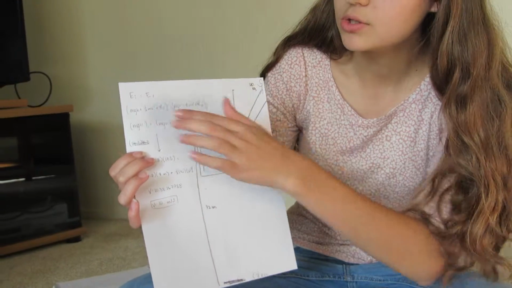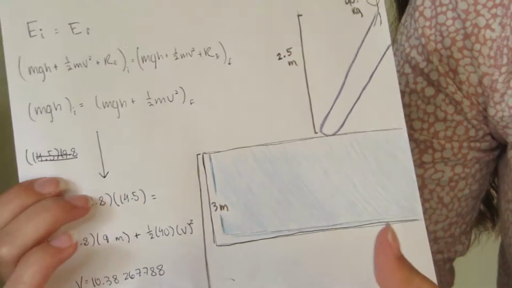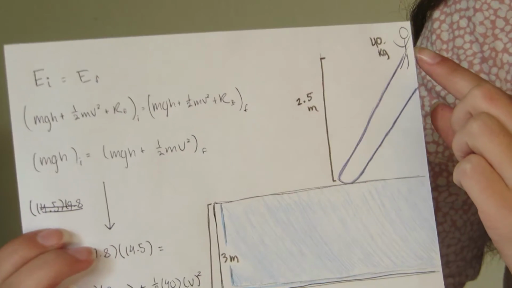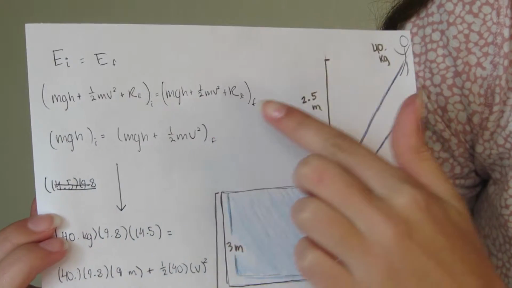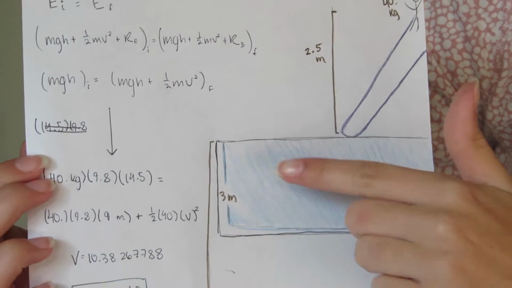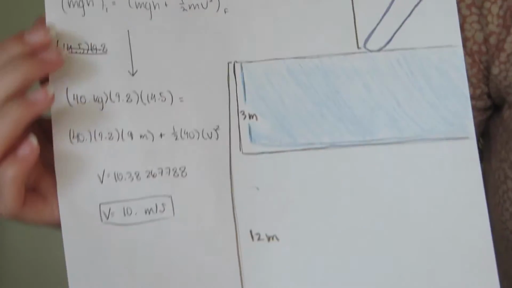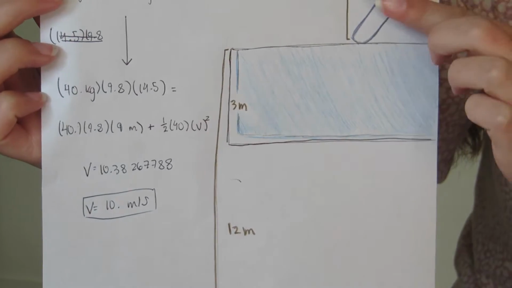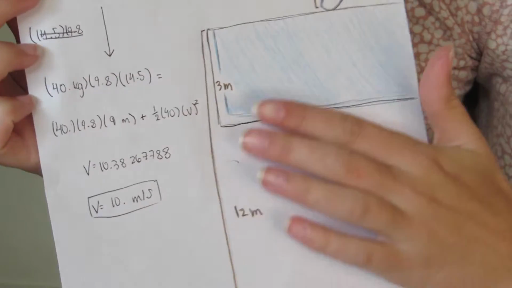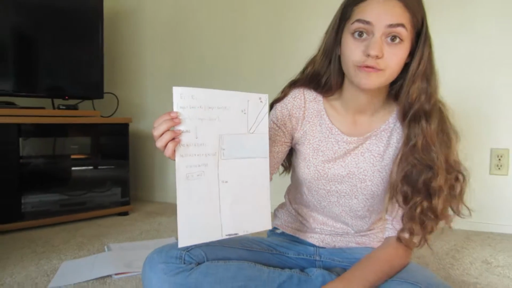The calculation we used is that the initial energy is equal to the final energy. The initial energy at the top is the gravitational potential energy, which is mgh, and it is equal to the mgh when they're at the bottom of the pool, plus the kinetic energy that they have when they are moving on the slide. After we do all the calculations, we see that the velocity that they're moving on the slide is 10 meters per second, and the energy that they have overall is conserved.